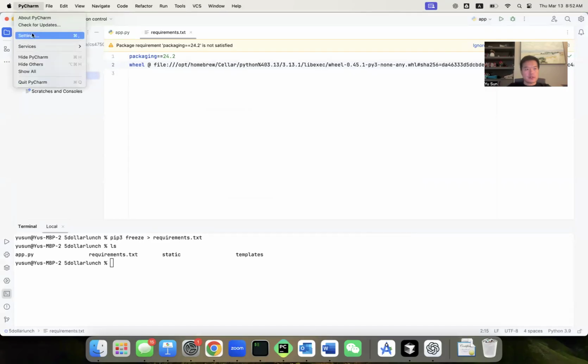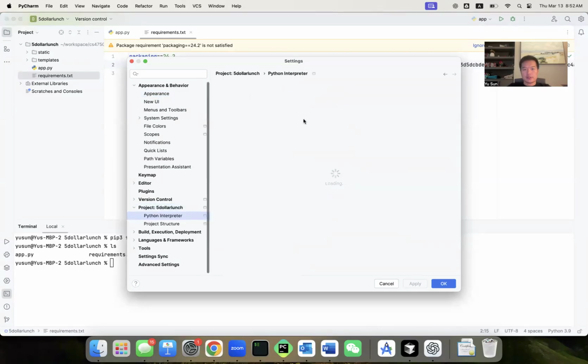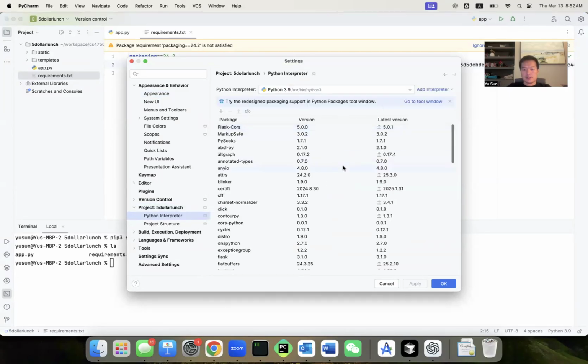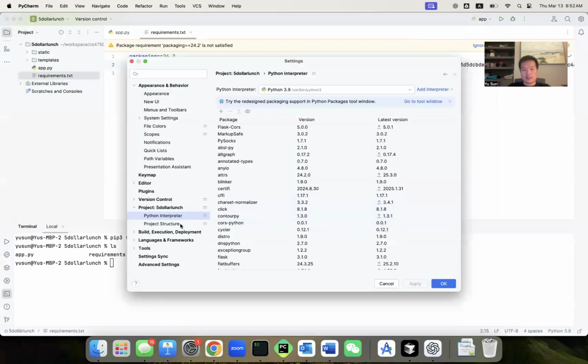So I do remember they have some functions. Okay, right here. Let me go here and it says there's a button, a project interpreter, and there's this gear bar button.